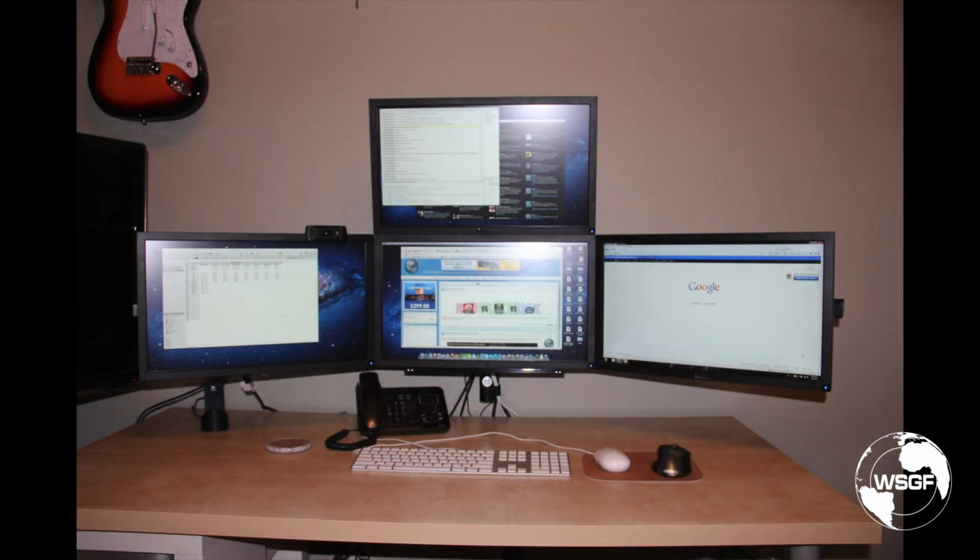So here's the final product attached to the wall, floating above my desk. All that's left to do now is see if we can get this SKU added to the Ergotech catalog.